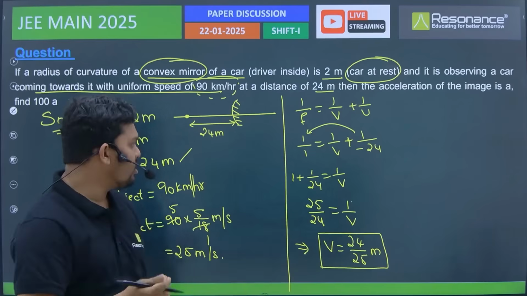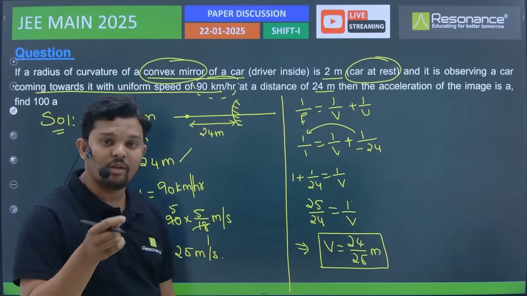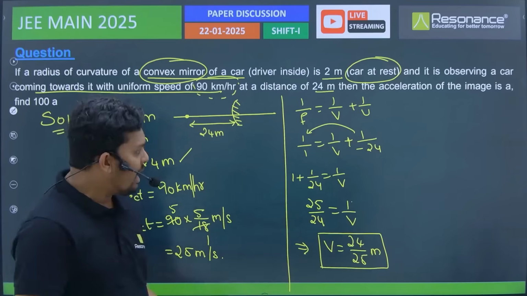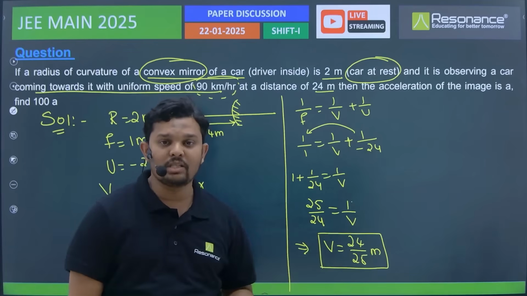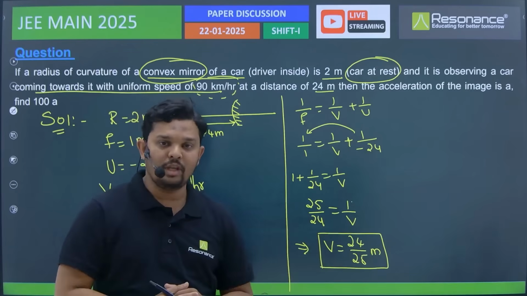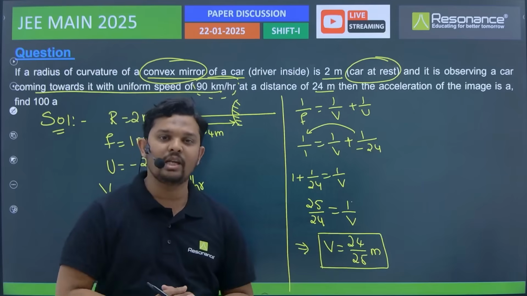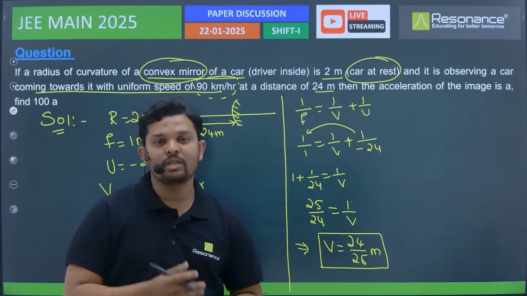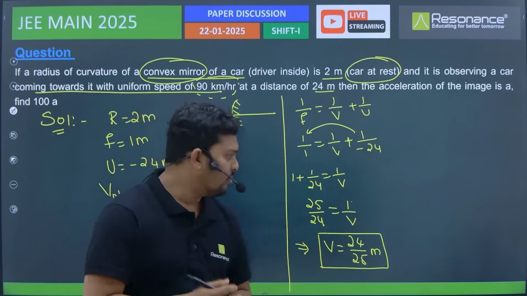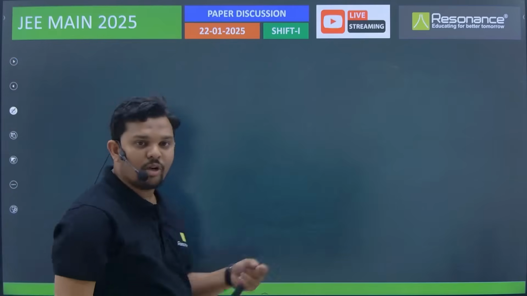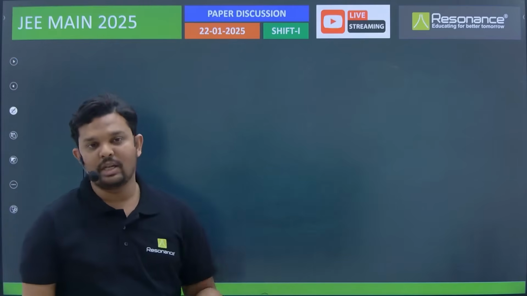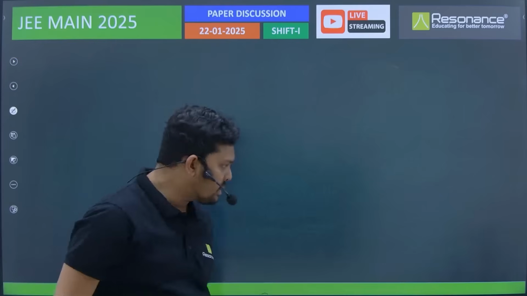Next, I also need to find out the velocity of the image. So, as the conclusion of this problem, for the next part I am going to find the velocity of the image, and then take the same generalized formula and differentiate twice to get the acceleration. So let's continue this part on our next slide. Whatever is required, we will check back in the previous one. So let's come back to the point.